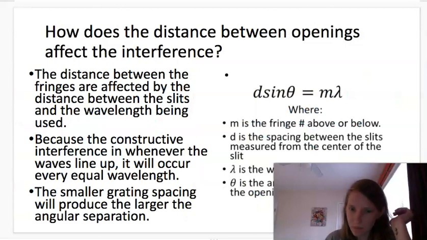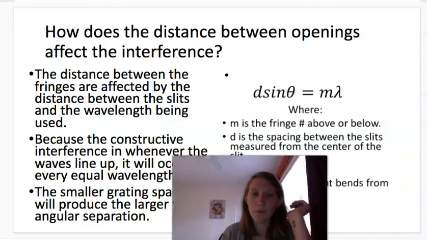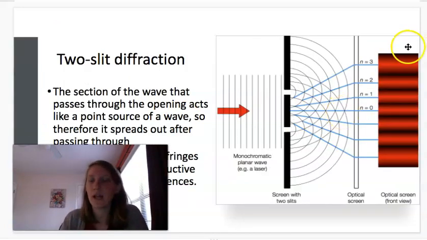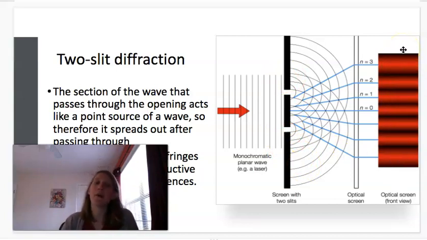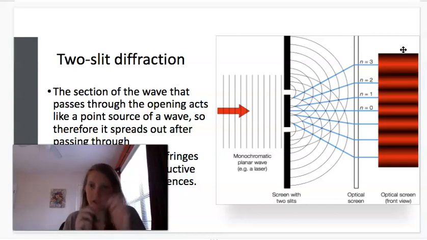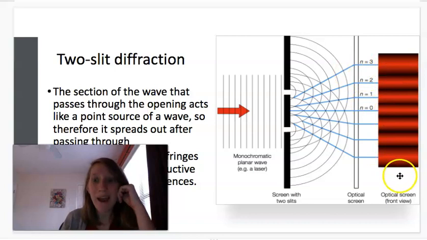So, two formulas that you need to know how to use. This first one. All of this math is to show, if we were to send light through a double slit diffractor, which all these problems are going to deal with, you get a certain pattern over here that can tell us about the wavelength of light, how far away the screen was from where the light is going through, how far away the slits are, okay? What kind of pattern we're going to get.